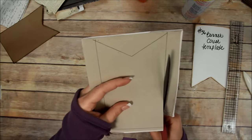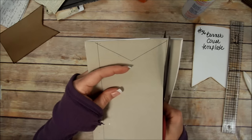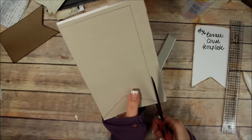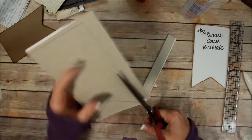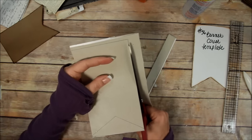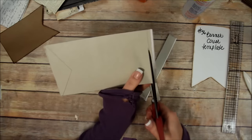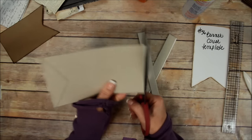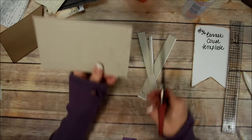Ooh. My big heavy duty paper trimmer would go through this pretty easily, but with the glue in there still wet, I didn't want to gunk it up, since these scissors are resistant to the glue sticking to them. I'm just going to use these. Plus, I bought them and I don't use them very often, and they're really nice.